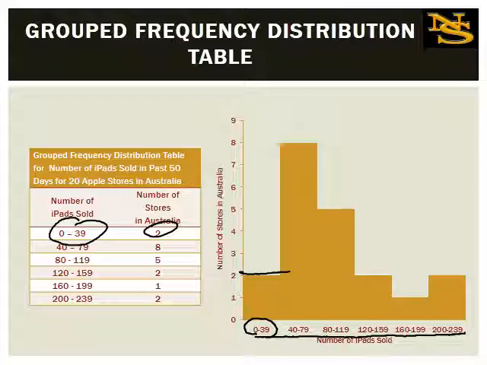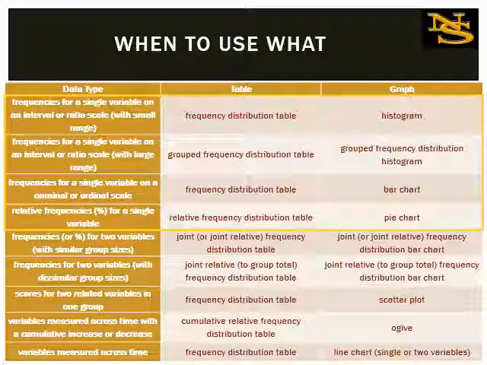You can also visually see here what we already established, that for the most part, in 50 days, stores are selling fewer than 120 iPads. Now, it's important to note that this is on a histogram because we are working with ratio data. And again, these bars touch to represent the fact that these are equally distant categories from sequential categories. So the difference between this and this is 40, the difference between this and this is 40, and so on and so forth, because we structured our frequency distribution table in the appropriate way.